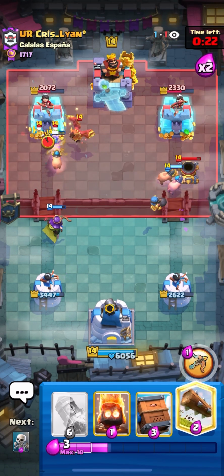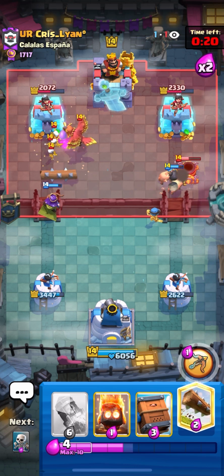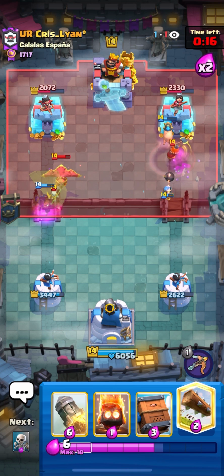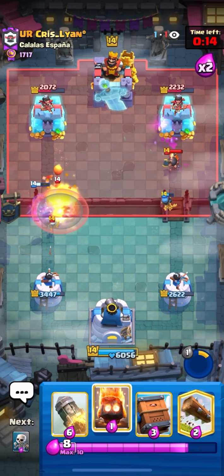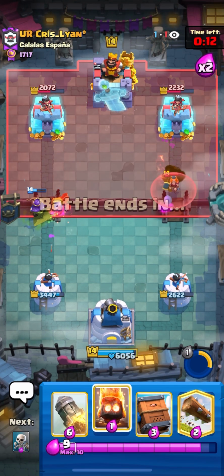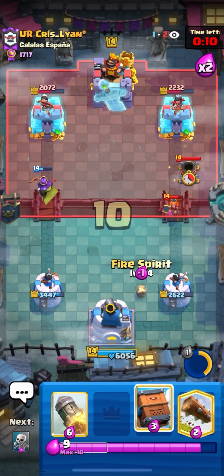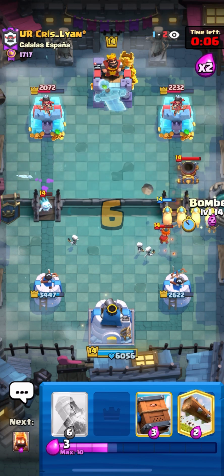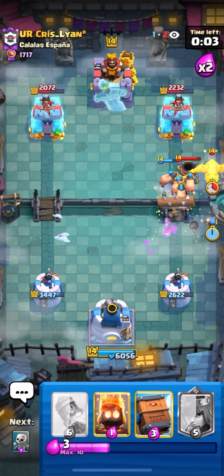Nice, perfect. Yeah, so we're running on a 3-card cycle right now, which is huge. I might activate that ability right there. Just play a little bit. So I'm going to probably just Fire Spirit in the back here, with Skeletons in the middle. And we're back to Royal Hogs already. Let's just send him at the bridge, with a Bomber as well, and prediction log on anything.